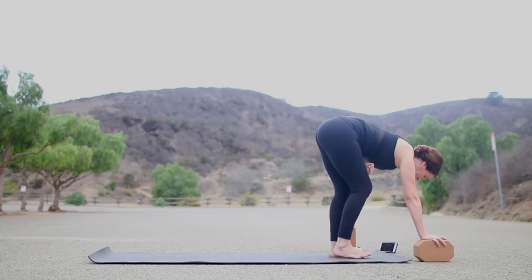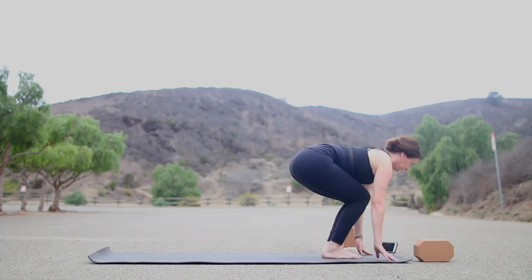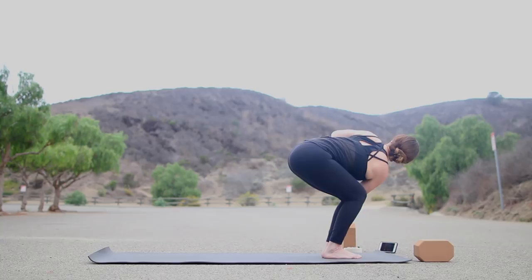Inhale, lengthen, look up. Exhale to fold, and then start to bend your knees and drop your hips for Utkatasana. Hands at heart center and hook your right arm across. Inhale, lengthen through the spine. Check out your hips, make sure they're level. So we wanna twist from above the waist.